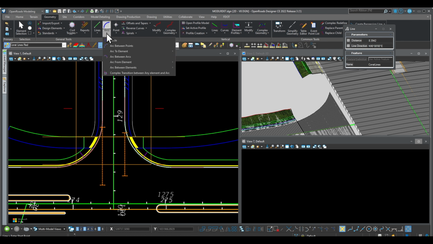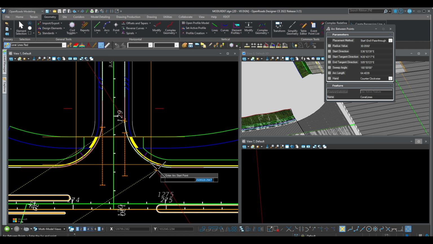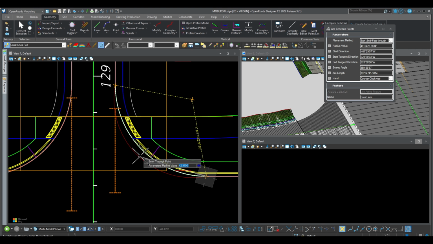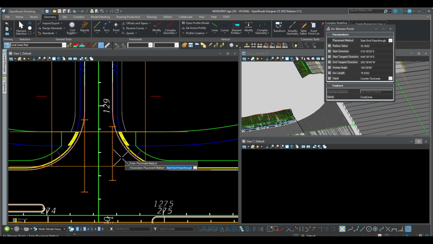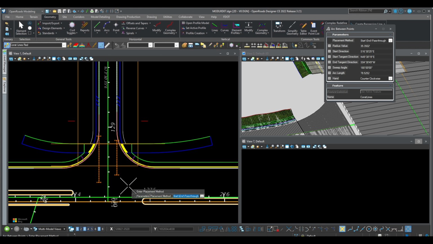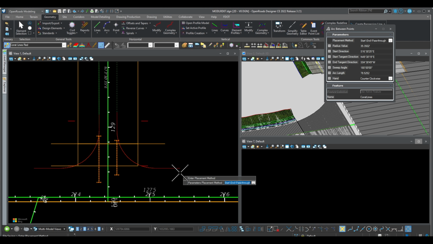And then let's create an arc between them. Arc between elements. I'm going to click here, and then here. As you see, I'm going above where the 2D design is, so I'm just going to snap it here. Now I'm going to turn off the 2D stuff from references because we don't need it anymore; I only had it so we could see it.